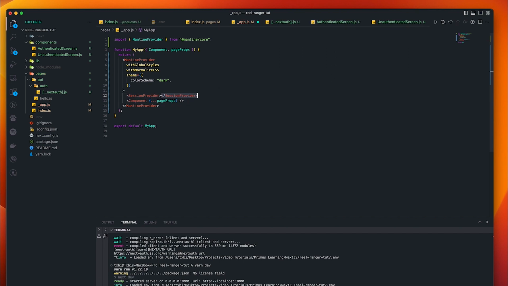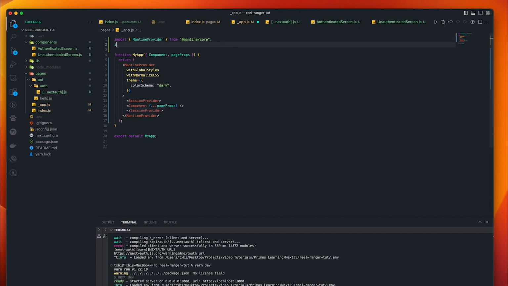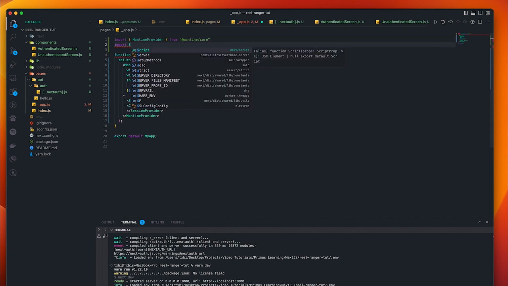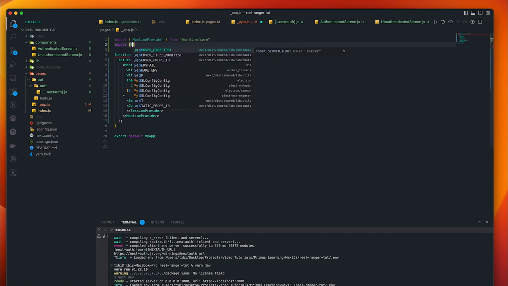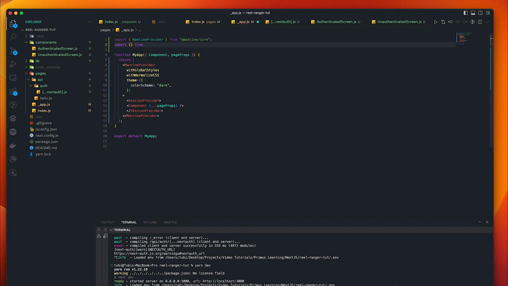Okay, and mind you, we've not imported it yet, so I'm just gonna move up here and say import, just to be sure, leave it closed for now and say from next-auth/react, and let's see if we can get that SessionProvider from there. SessionProvider, okay, that's it.